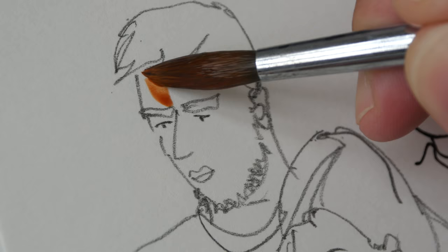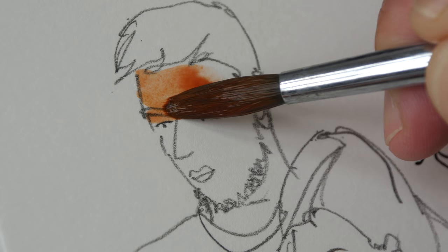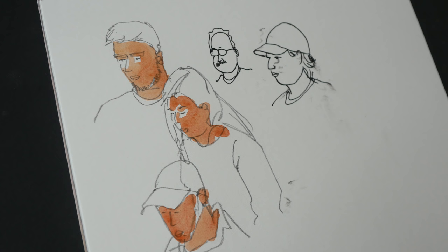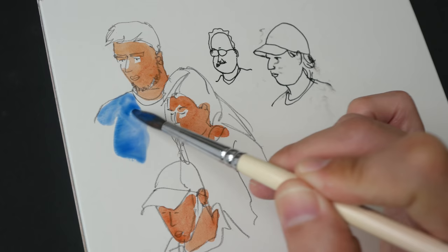This paper is able to handle watercolor quite well, just that for wet-on-wet techniques, it's not that good. And the colors, they still appear quite vibrant on the paper, which is great. I accidentally ran my finger over the wet ink. The ink is Noodler's Bulletproof Black ink, which dries really slowly. I think I'm going to switch over to using some other ink that dries a bit faster.